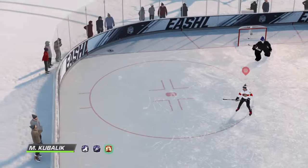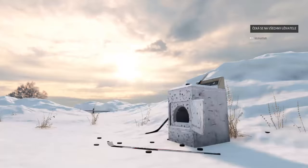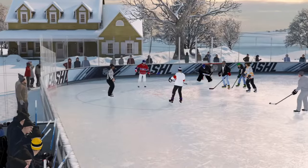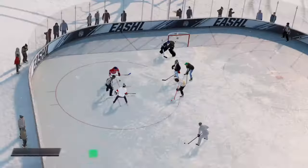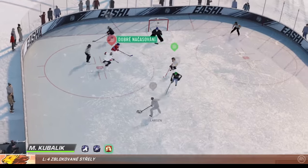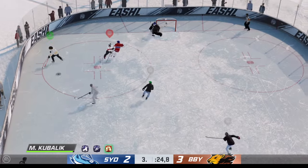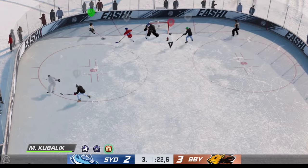Comes up big with the save. Only two guys moving on the ice. One of them makes the shot, but the goaltender comes up large. The Hammerheads need to find a way to convert one here late as they trail in the third. Nice start winning the draw here inside the offensive zone. Stick save. Moves the puck down low.